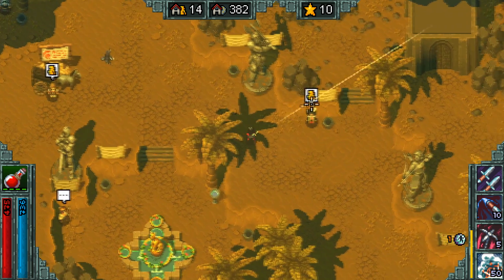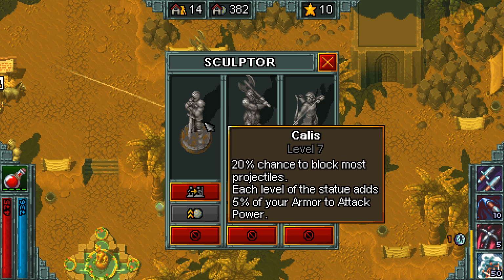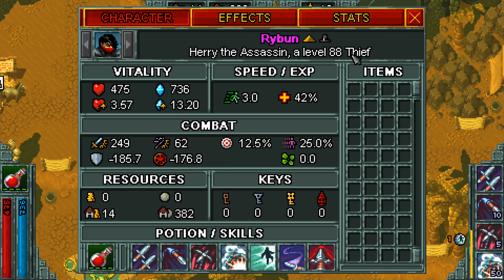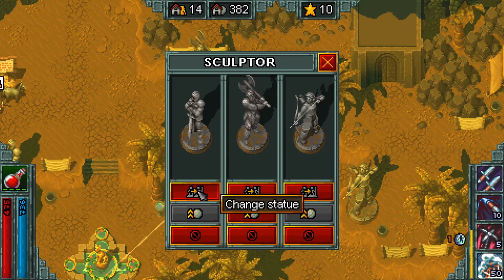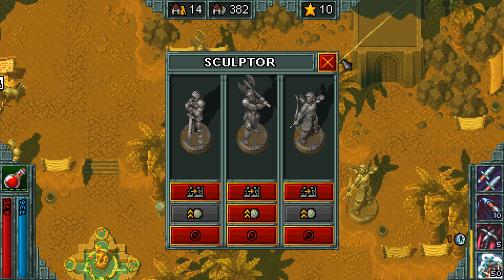The more important thing to note here is the other way to spend your ore are statues, and statues in the late game are very important. For example, my Callus is level 7. Every single level of the statue adds 5% of my armor to my attack power. So if I hover over my attack power stat, you'll see that I get 56 attack power from statues. That is a lot of attack power right off the rip, and it makes a big difference in your run. Kira gives 20% faster primary attacks, and there's tons of statues, and you can pick which ones you want to upgrade and play with.